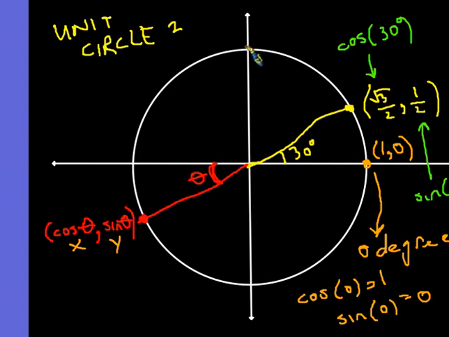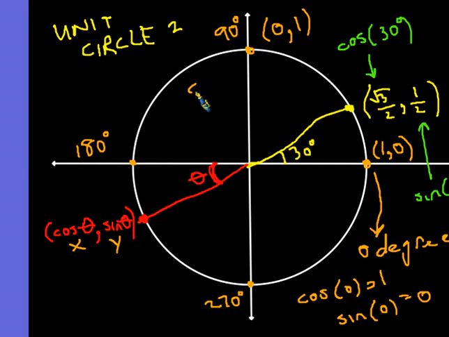Okay, let's try that with some other easy ones. Another possibility is this guy right up here. This has the coordinate of x is 0, y is 1. I'd like you guys to take a moment and try to pencil in these yourself. Put in the x and y coordinates. For this guy, I'll write the cosine and sine, but I'd like you guys to do it yourself for this one and for this one. This angle, by the way, is 90 degrees. This is 180 degrees. And this down here is 270 degrees.